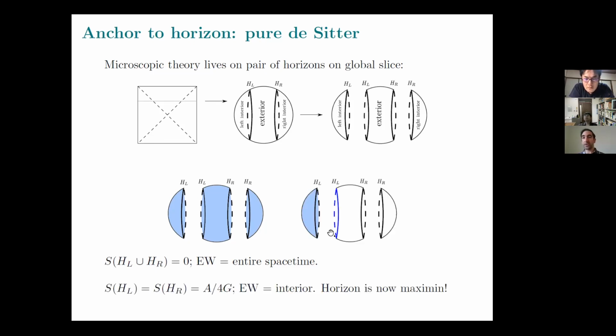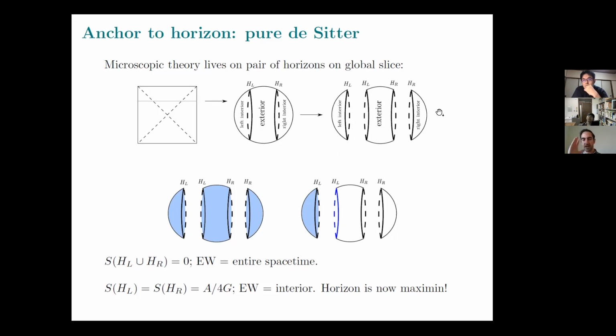You can consider just one horizon now. Let's just say you considered the left horizon. Now, when you extremize to the left, you're still allowed to shrink to zero size, so that extremization doesn't give you any area. But when you extremize to the right, you have this topological obstruction, this right horizon. So it can't, even though it wants to, shrink in this direction.